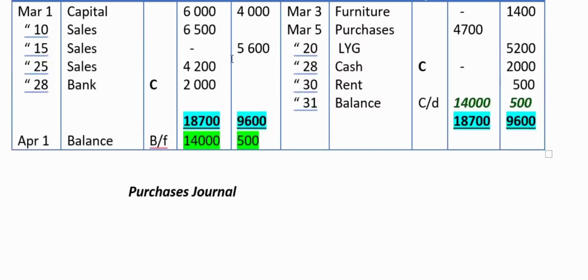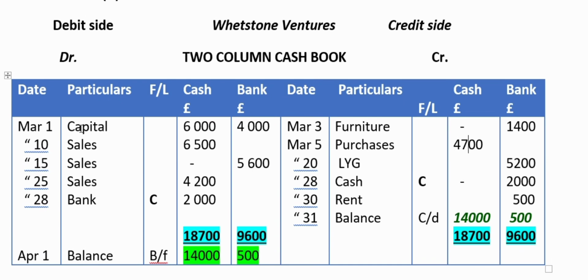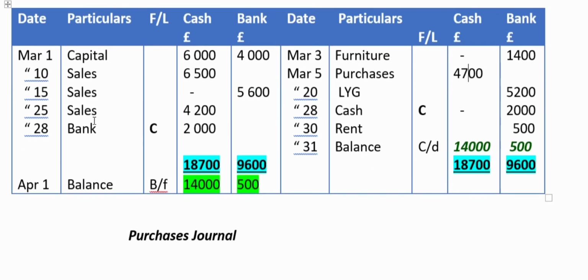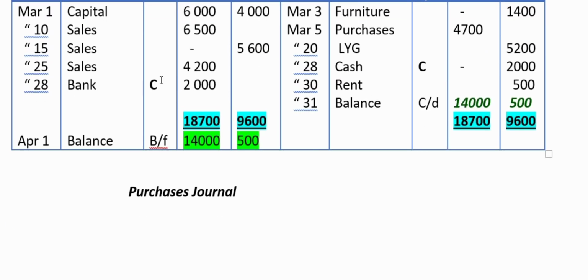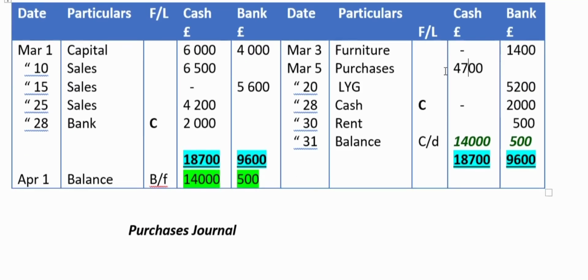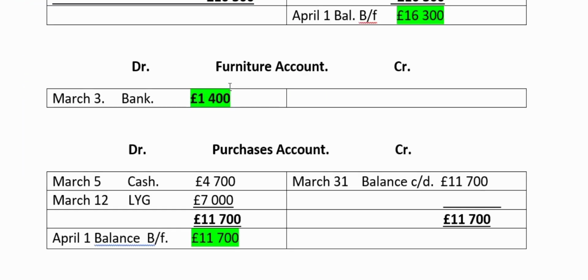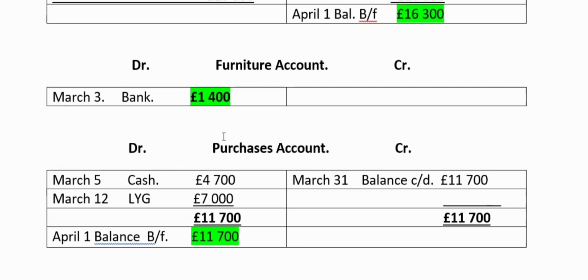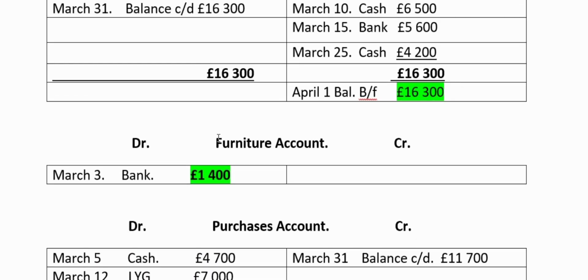So the capital is found at each side of the cash book. When the capital account is opened, the entries will now be in the credit side, which has fulfilled the double entry principle. What is found at the debit side will be taken to the credit side, and what is found in the credit side of the cash book, for example purchases, will now be in the debit side.